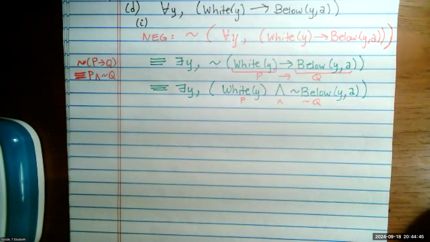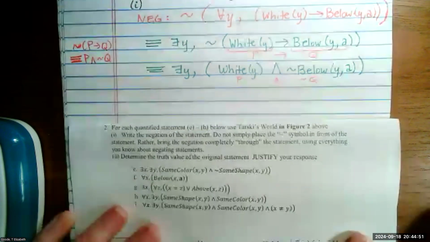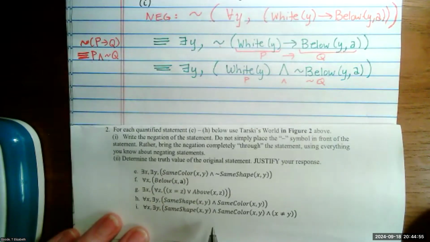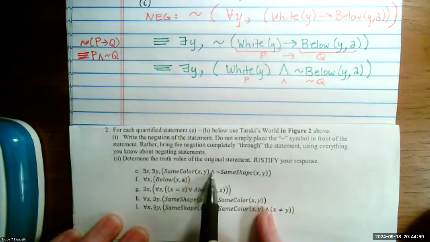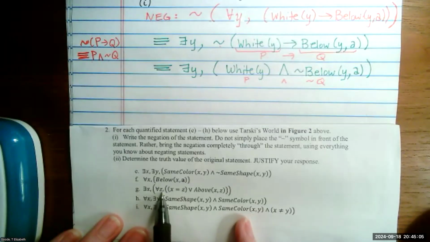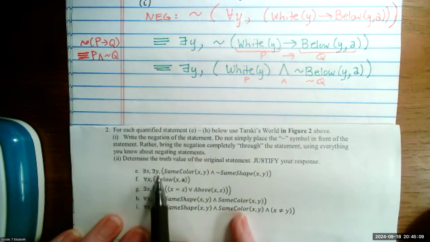You feel like now you can work through some of the problem? Yeah, I think I can work through number 2. Great, because we've got an and statement. We've got just a super simple statement here. It's not even compound. Here's a there exists for all statement. So this is a there exists, right?